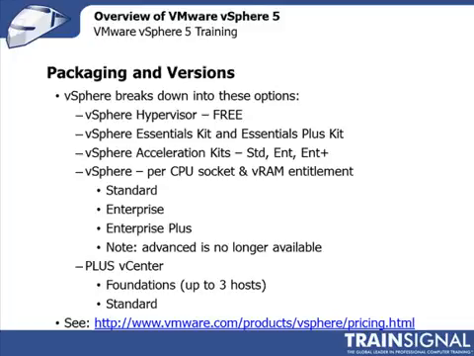You'll really need to buy vCenter on top of that. And there's two versions of vCenter. There's the Foundations version that includes the management of up to 3 ESXi servers, and then there's the standard version, which has more of an unlimited number of ESXi servers that can be managed. Before we move on, let me take you over to a web page that compares what features are available in the various vSphere versions or editions.